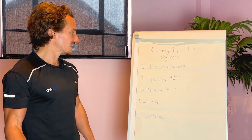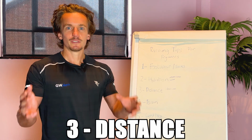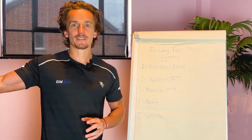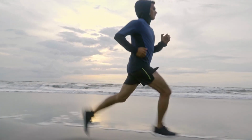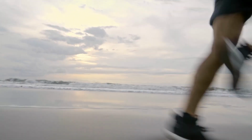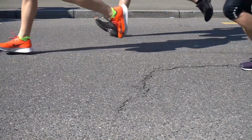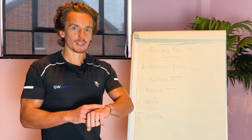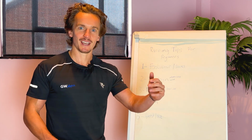The next thing I recommend, next tip for beginners, is the distance. You've got to start small. You can't go off and do your first ever run over the half marathon distance or a marathon. You're going to get yourself really sore and get yourself injured. The best thing to do is start off small. Start off with a 1 mile, 2 mile, 3 mile, 1K, 2K, 3K run. Measure that on your watch, on your phone, in your car, and make sure you start off nice and small.